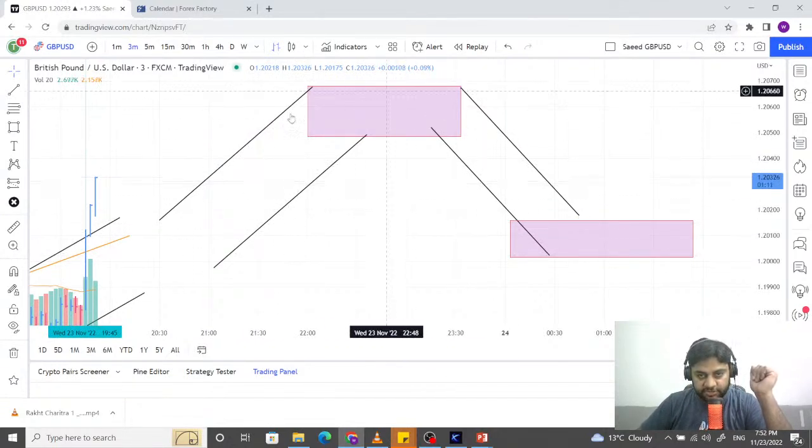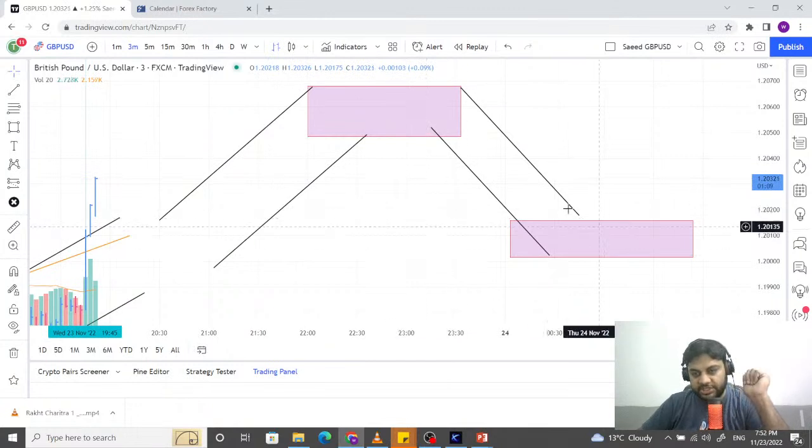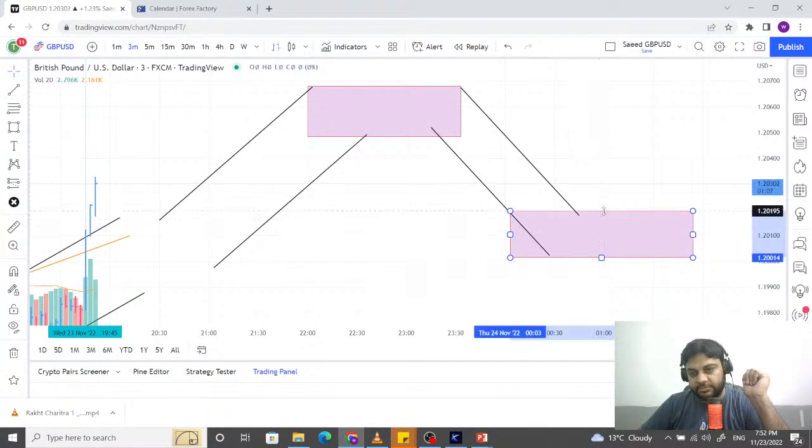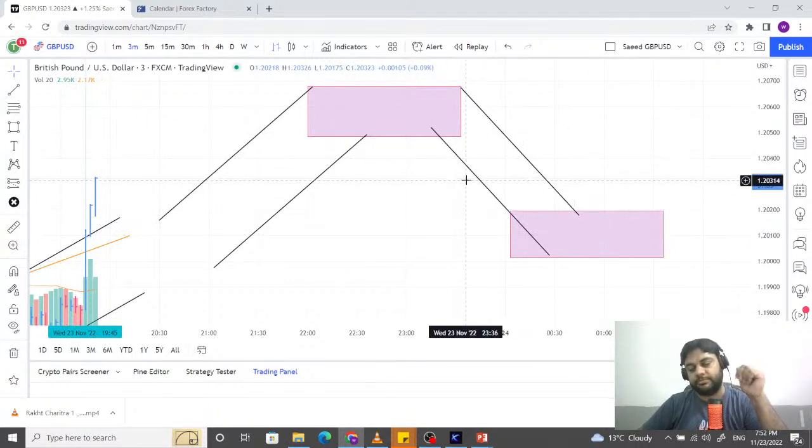So these are the 4 stages. Now I know that these 2 stages of the market will look the same to you, because if you are new in the market, then they will look same.